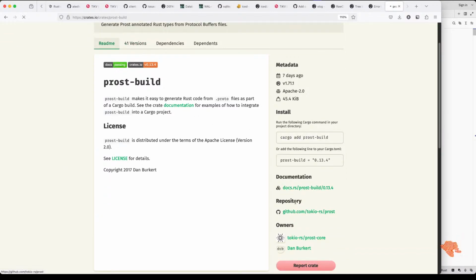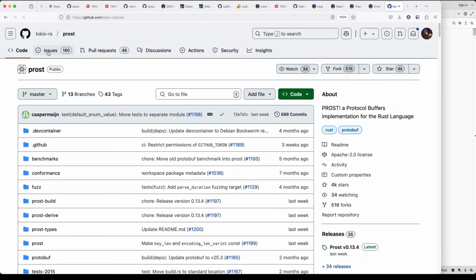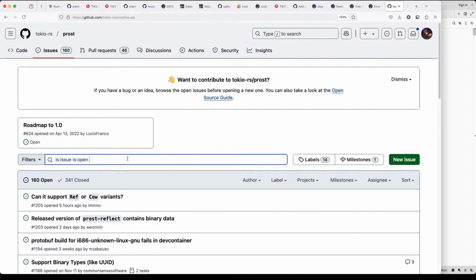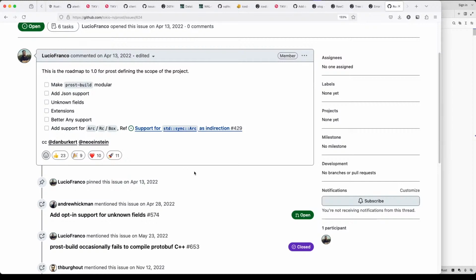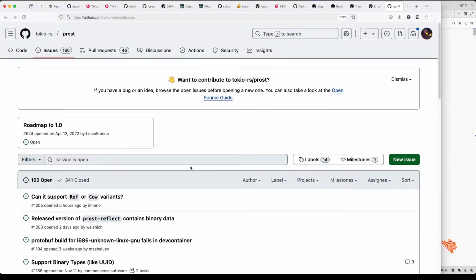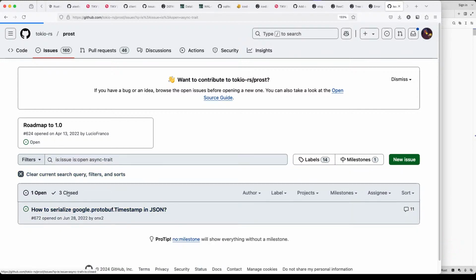Here's our repository. Roadmap. Ooh. I do not see it there. Async trait.